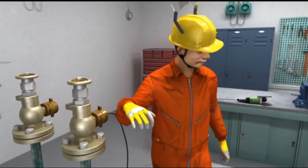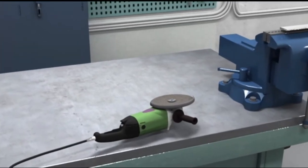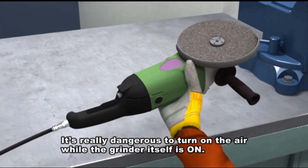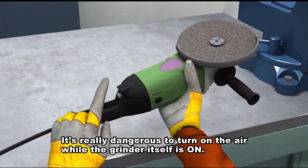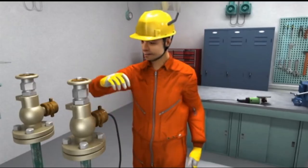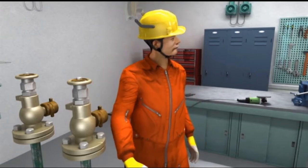What? It's really dangerous to turn on the air while the grinder itself is on. He was scared. Phew. It's not moving. Good.